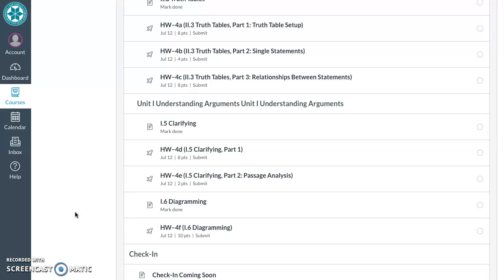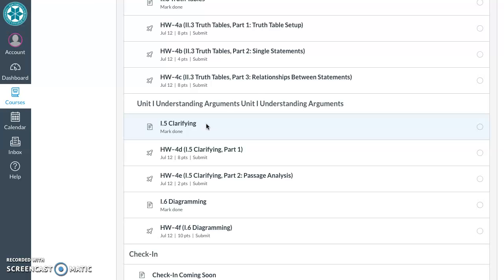Then there's new material in Unit 1. The material goes together, and these are somewhat shorter. Maybe you've noticed all of the Unit 1 modules are a bit shorter than the other ones we've been doing. So in the first one, we're going to practice clarifying arguments.